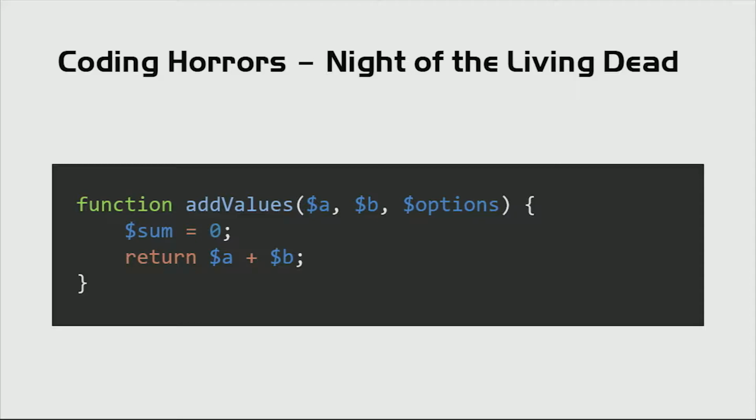The other subtle problem here is options. There's a variable being passed in that isn't used. Why? That's just overhead, and it's mandatory. Even worse. So you should probably, at the very least, set a default for options so that it's no longer mandatory, or go through the code base, check every call to add values, and remove the unused variable. It's being passed through for no reason whatsoever.